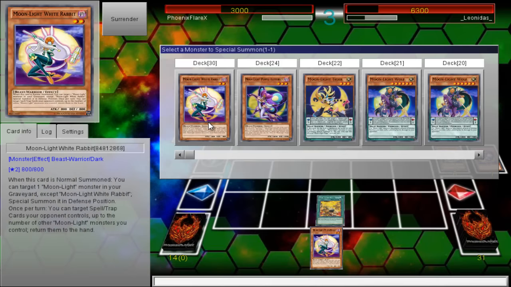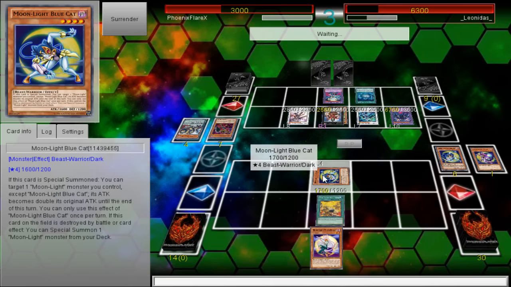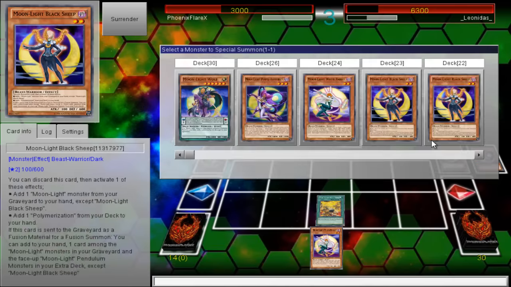Let's see. I just need to summon another blue cat. I don't even know why I'm stressing. Need to summon another blue cat. This, I can bounce the Leo Dancer. I just need to draw, like, the wolf. I have to draw wolf. That has to be the case.